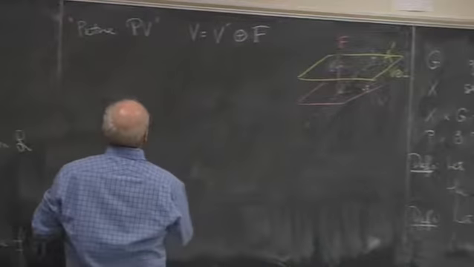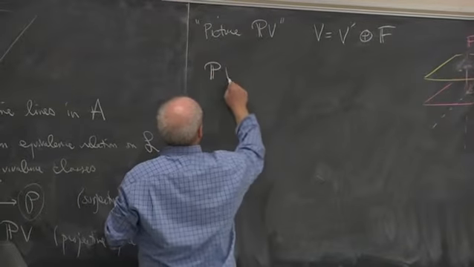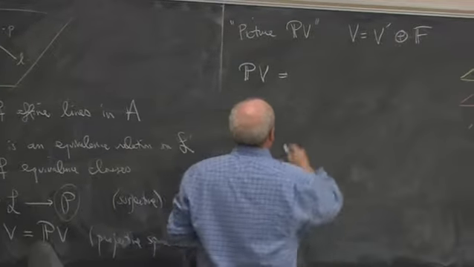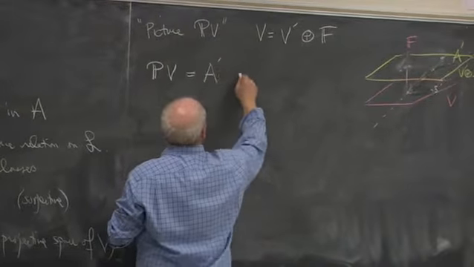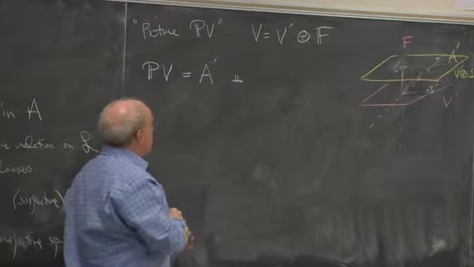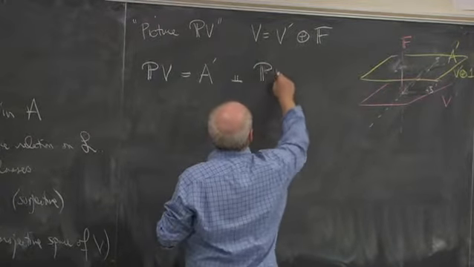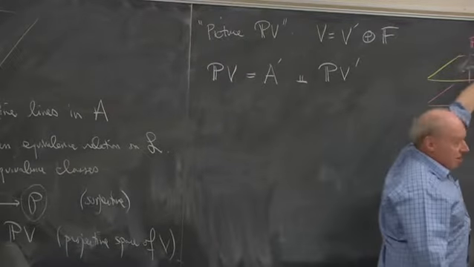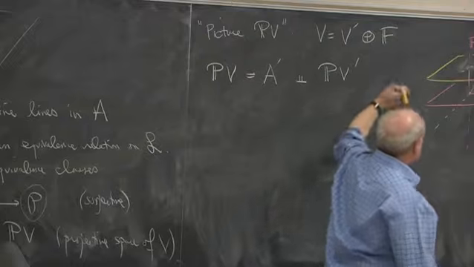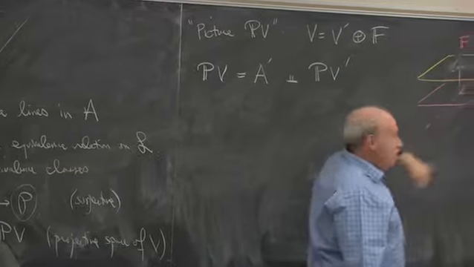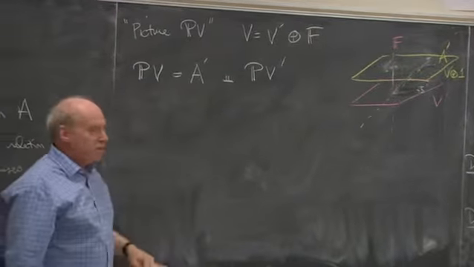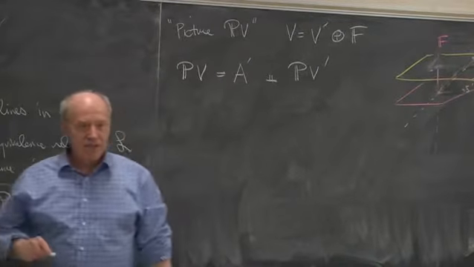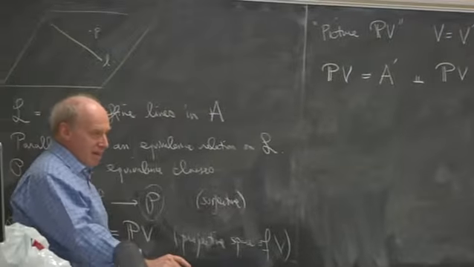So in other words, that says that we've written the projective space of V, one-dimensional subspaces, with this choice, as this affine space, union the projective space of V prime. Right, we've identified this with the lines that aren't contained in V prime, and these are the lines contained in V prime. And it's a union, and this symbol means that it's a disjoint union, meaning that these two subsets don't intersect. Got it?